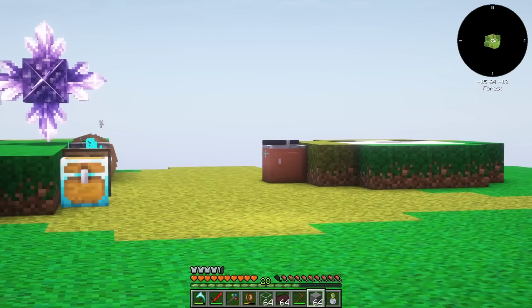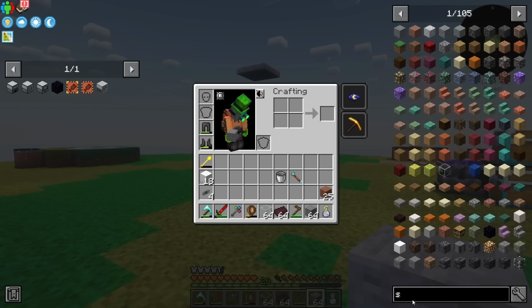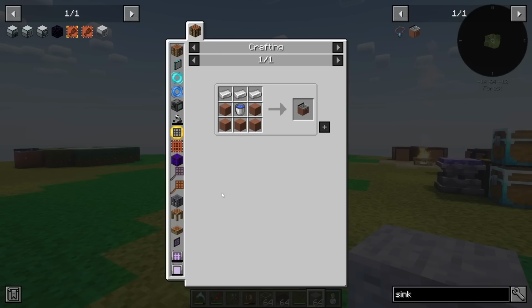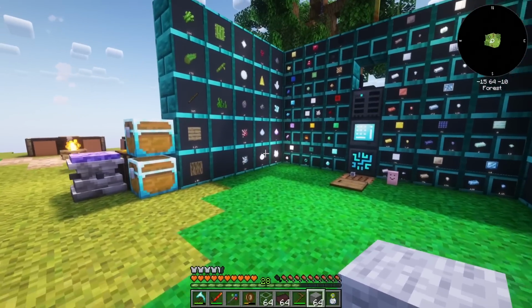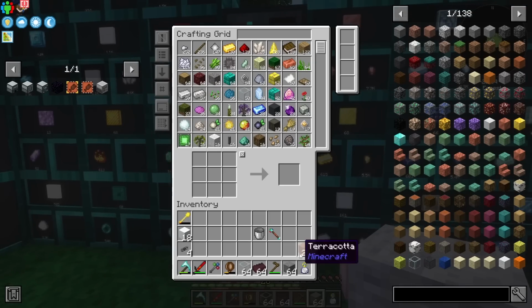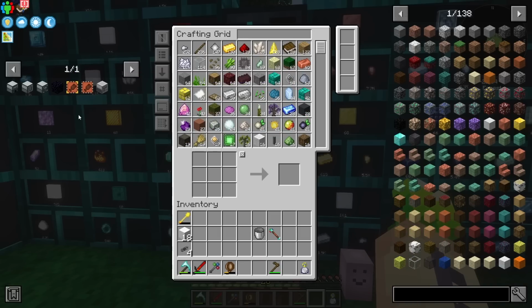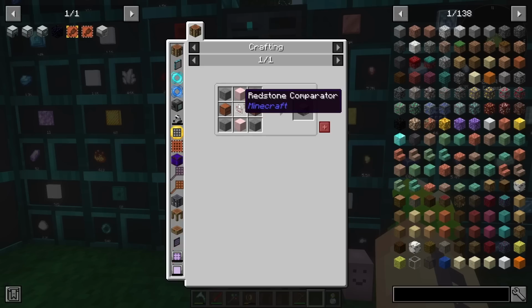Already did that. Oh, I made a sink too. The sink's really cheap. It's from Cooking for Blockheads, right? Yeah, Cooking for Blockheads. And infinite water. So, yeah. Oh, I got rid of my water too. The little lake here. So that's going. Let's go ahead and drop that off. And then we'll grab our storage door here.